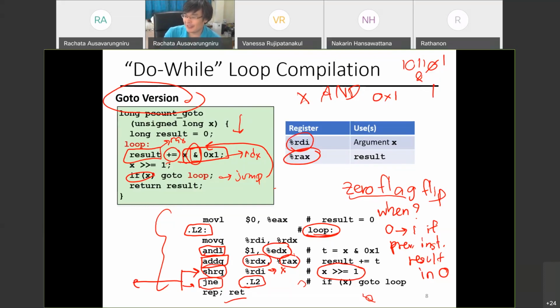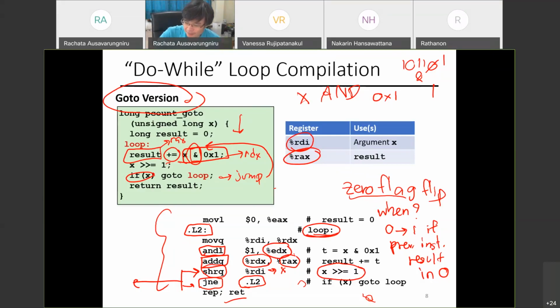So if you go down to your code, if you see something with dx or di, that is essentially x. If you see something with ax, that's results. If you replace those letters with either x or results, you see that this is the same code. It's just that the register name has to be in this format.